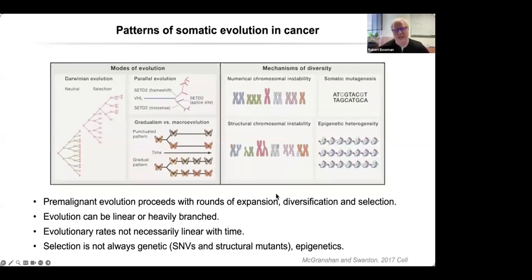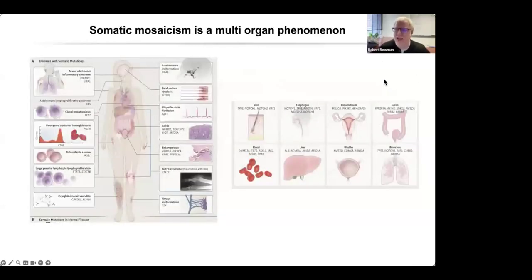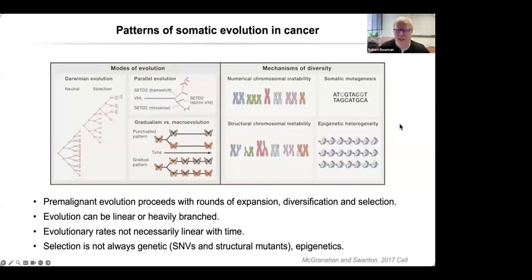So we want to understand these processes, how they relate to cancer development, and how that leads to progressive cancer development. So I've talked about mutations. There's a lot of different types of mutations you could consider. We can think of numerical chromosomal abnormalities, maybe a trisomy or a loss of heterozygosity of an allele. We can think about chromosomal instability, where perhaps you have translocations. The majority of what we're going to think about today actually lies in somatic mutagenesis, where we have single nucleotide variations. And we're going to focus on those a lot today.